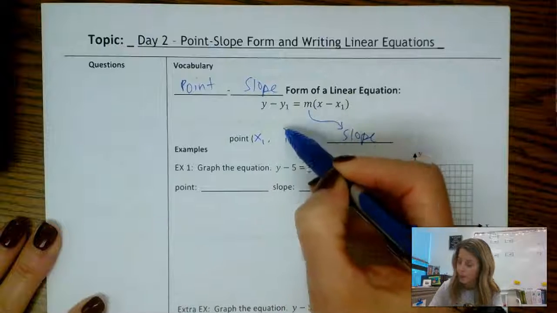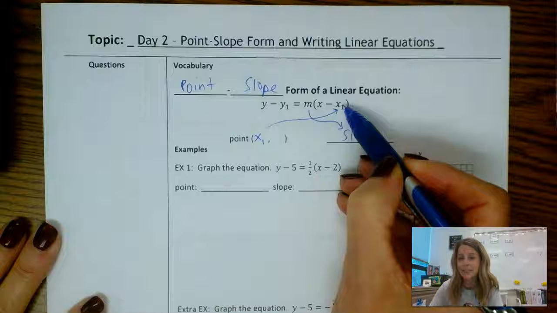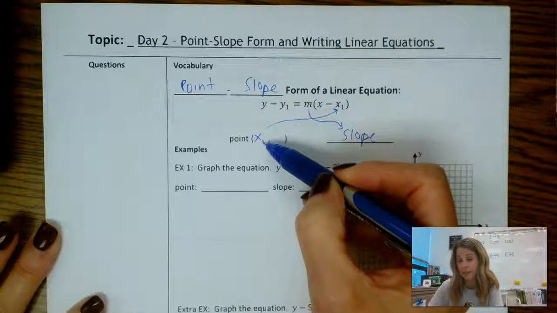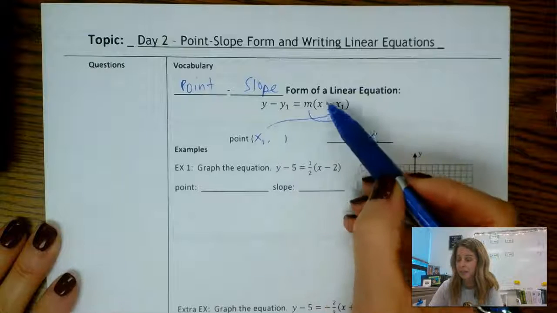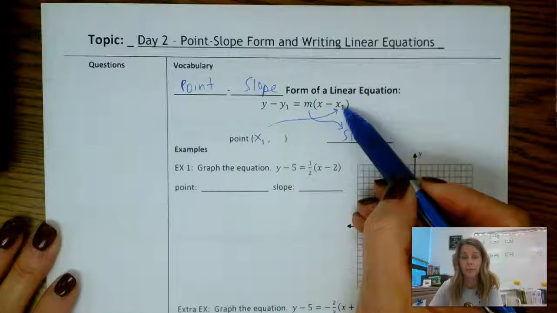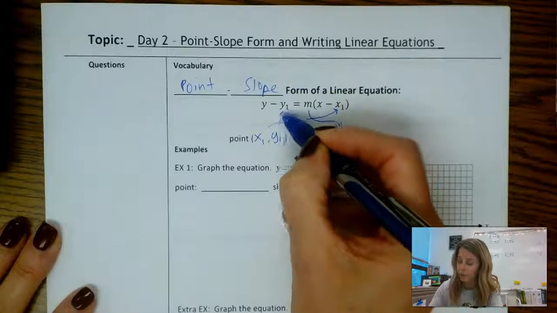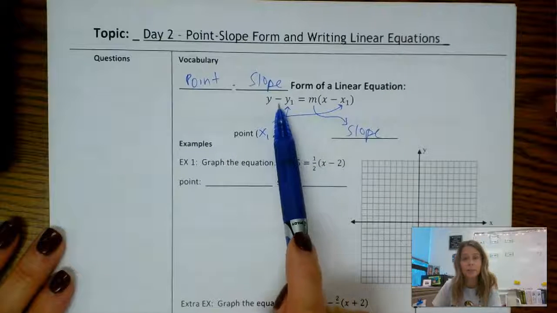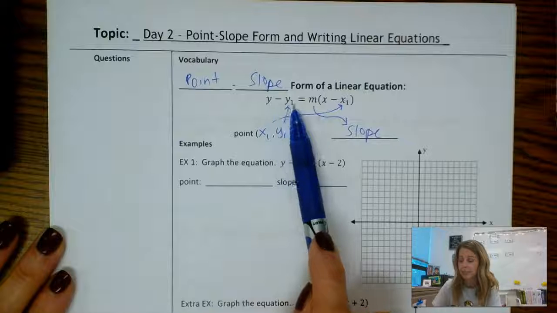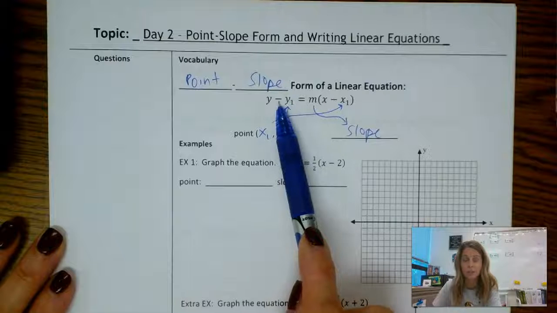So x1, and notice it goes into the end of the equation. So it says x minus x1. So if x1 was 5, this would say x minus 5. If x1 was negative 5, then this would say x minus negative 5, which would ultimately become positive 5. So same thing on y1. Of course, y1 is up front with the y value. Okay, so that can be the tricky part about point slope, is the formula has a minus in it. So whatever we plug in for y1 or x1, if that number we substitute in is also negative, well then you have two negatives, and two negatives will become a positive.